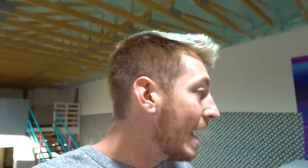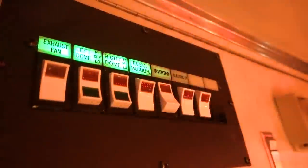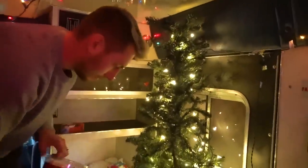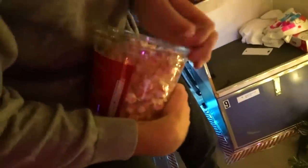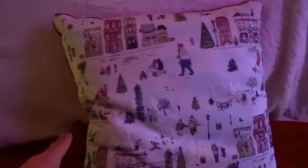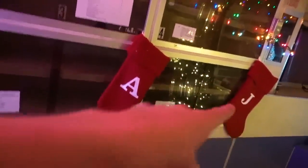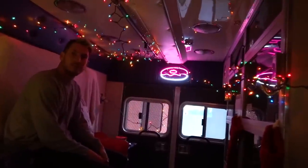It is time for the grand reveal of the inside with all the lights on and our little additions. Andrew, get the engine going — I'm gonna push the button. Give them the grand tour! We got the floor all decorated, we got the Christmas lights, we got our Christmas tree which lights up beautifully and it actually fits. If you want a mint, you gotta have Christmas mints guys. Come over here — there is a really nice comfortable couch with two comfy Christmas-themed blankets and a beautiful Christmas-themed pillow. And my personal favorite: the neon donut sign. Look how epic that is! Plus we got our stockings — that's mine, and Andrew's and me.